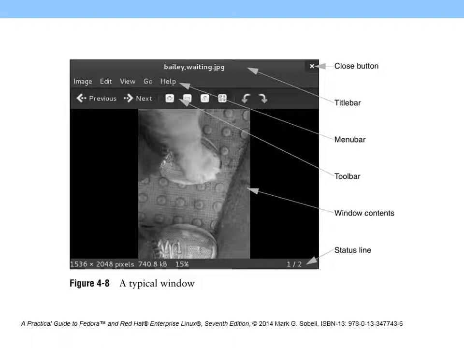Okay? And then down here, you'll get everything that's in the window, obviously. That's what you're looking for. And down on the bottom, it'll give you what they call a status line. The status line just gives you all the meta information: the size, the dimensions, megabytes, how big the file is, what level you're looking at it, things of that. But anyway, those are the typical terminologies that you will have for the windows. Not to be confused with Microsoft Windows.